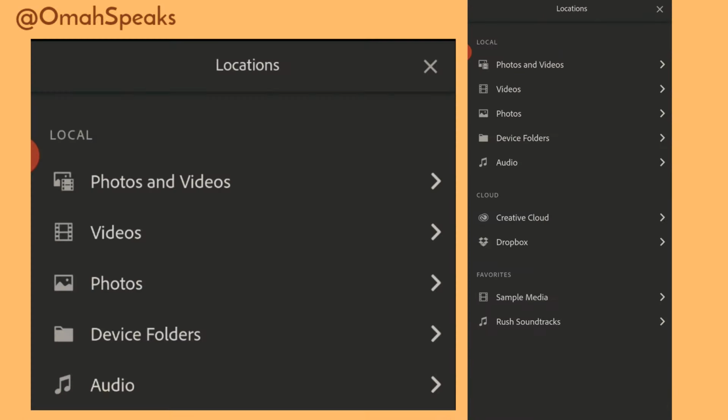So I'm going to click on media, go back and go to audio. So here with locations, I can go to photos and videos, only photos, device folders, audio, the Creative Cloud, Dropbox, sample media, Rush, SoundCloud. It all depends on what I want to create with this particular one. However, I've always said this, especially when I was working on my KineMaster tutorial.